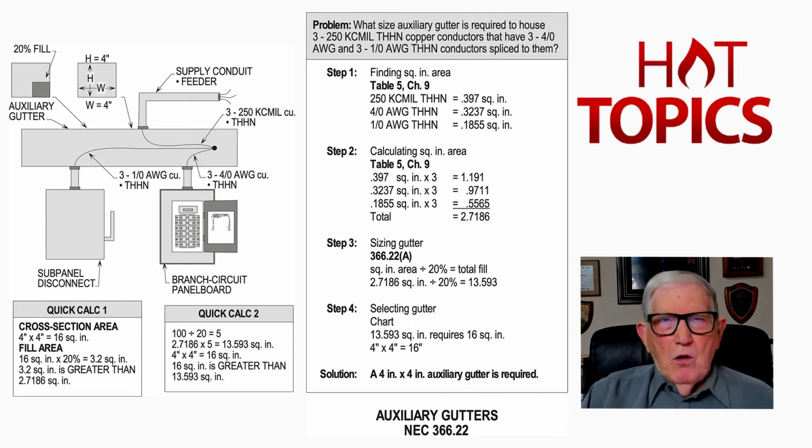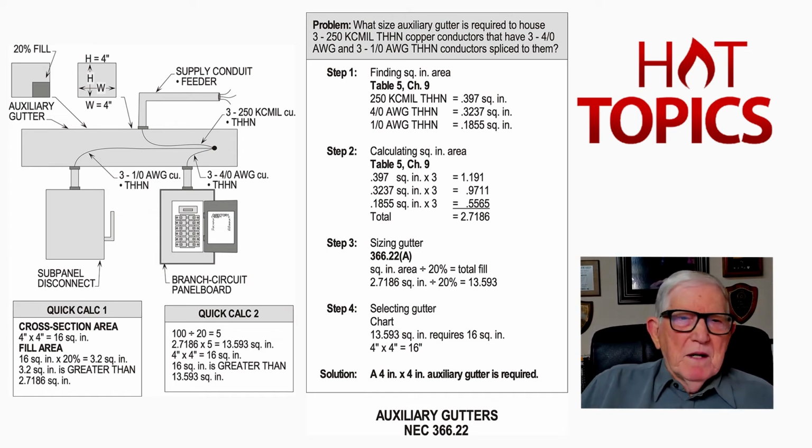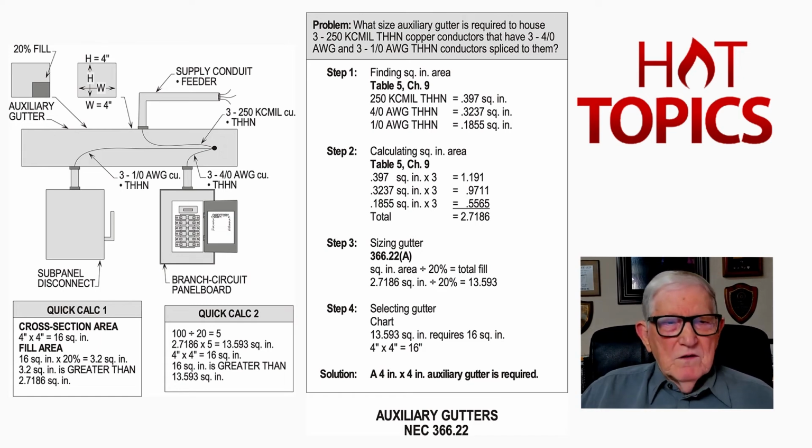But notice we have a ball there when we make our connections, because we tape it with friction tape, and then we put Scotch 33 over it, usually how we used to make those, see, with a Kearney listed for more than 2 conductors, and we used to purchase those for that. And sometimes we didn't, but that would be a violation naturally. So we see what that is, and then notice we're tapping with the conduit to that sub-panel disconnect at 2 foot or less, so that is considered a nipple by note 4 to Table 1 of Chapter 9 on about page 705 of your code book. So we don't have to derate there, so we're pretty well in good shape right now.